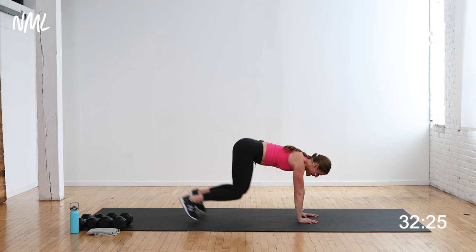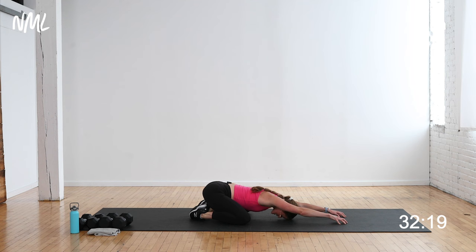Set it down, go ahead, take a nice child's pose. Big toes to touch, open the hips. Just take a big inhale here. And a big exhale, opening those hips. Nice work, you guys. Awesome job.